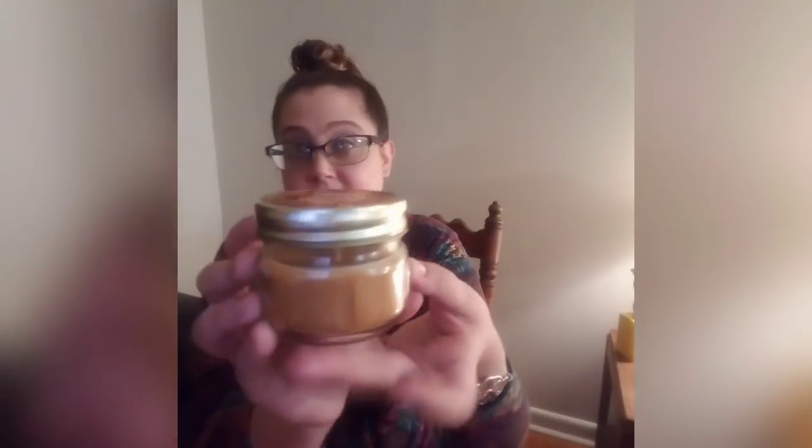It gives off such a great fragrance in your home. It smells like yummy goodness in a jar. And I love this. So if I see any of these, I definitely pick them up and stock them up because it's a great, great candle.